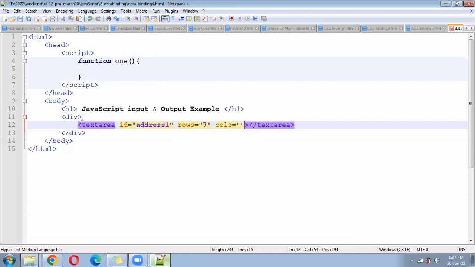Cols equal to 40. Placeholder, enter local address.